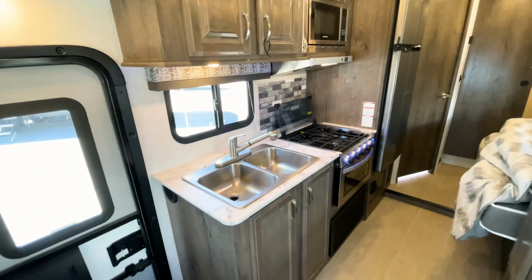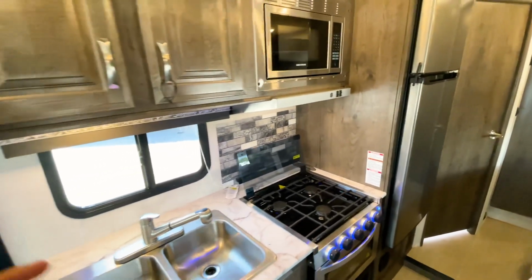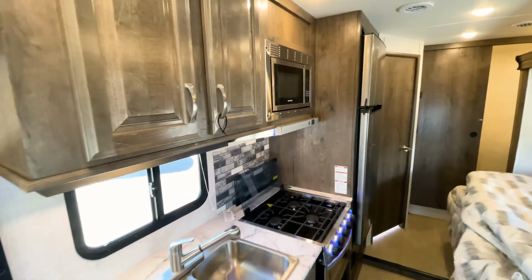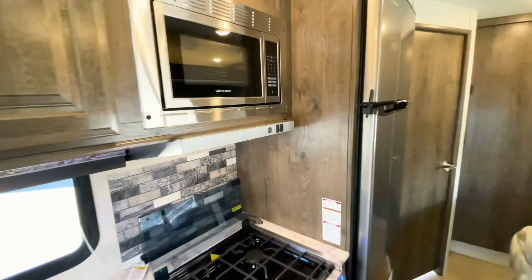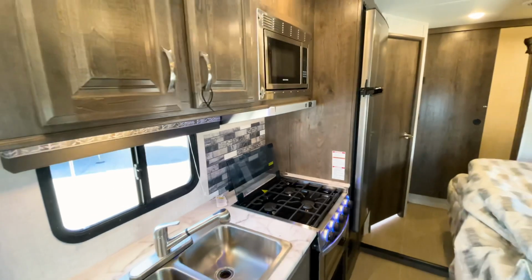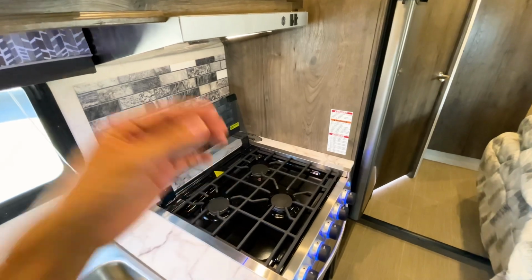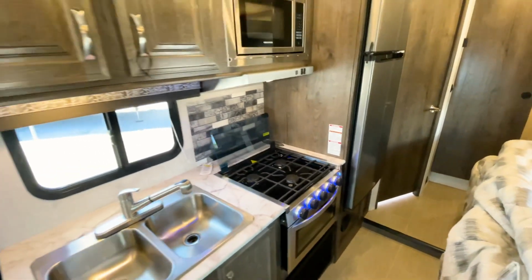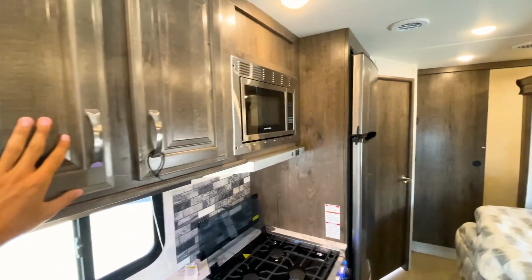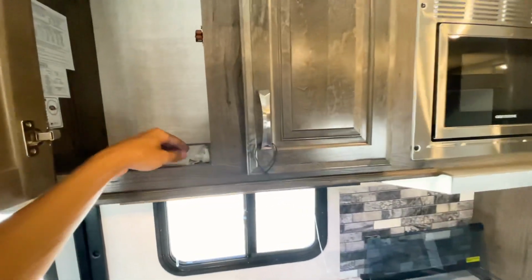Now, a lot of people think they want a motorhome because they think about cooking on the road and being able to cook while you're going down the road. Obviously, you can make a sandwich and there's lots of things that you can do, but you have to think about when you're driving on the road, it's still wobbly, it's not like super stable. So you're probably not going to be doing things like making pasta or boiling anything on top of your cooktop while you're going down the road. So don't get any crazy ideas like that. I mean, you can do whatever you want inside your motorhome, but a lot of people have ideas that they can do stuff like that, and usually it ends up not being the case. So just want to make you aware of that.